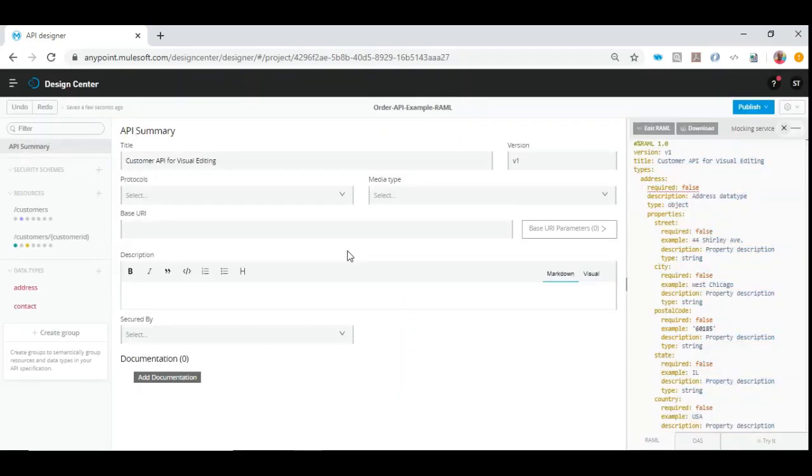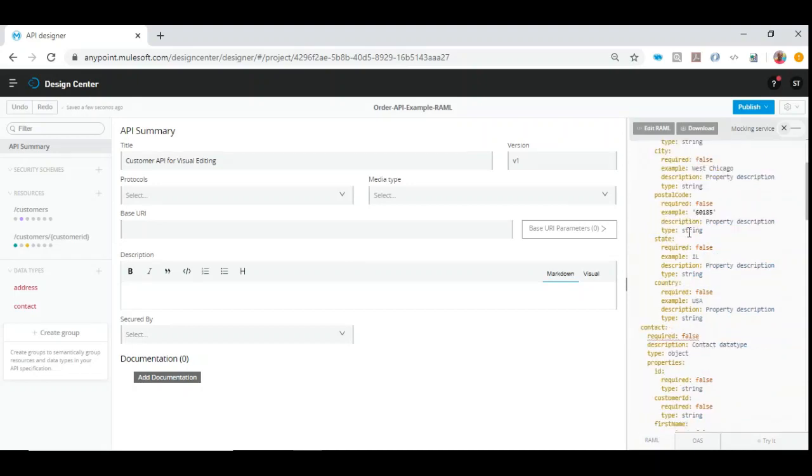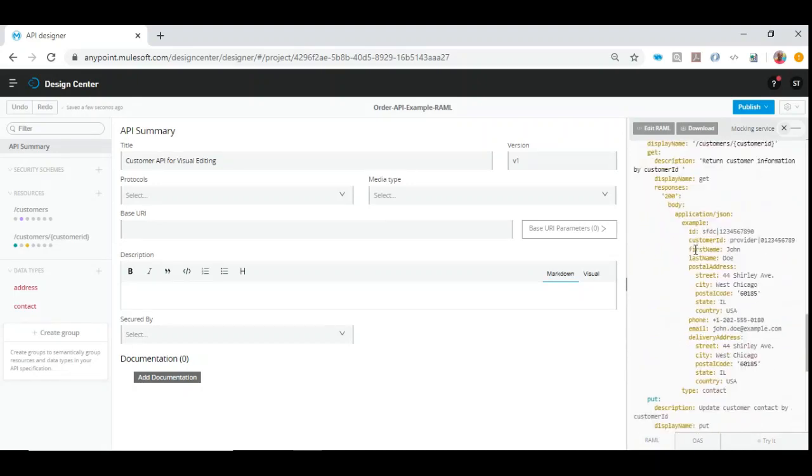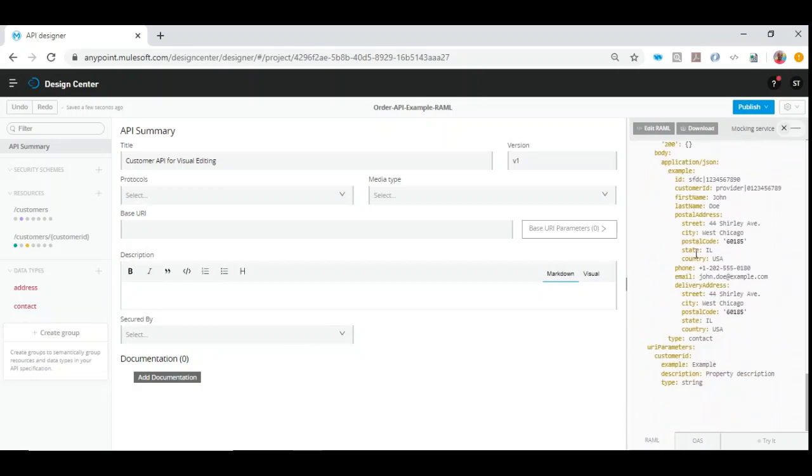And what it's going to give you is the whole RAML content, and we are going to use it. Again, it's going to be very difficult if you want to use it visually and create the resources. And we will see in yet another video how to create it from scratch using this visual designer.